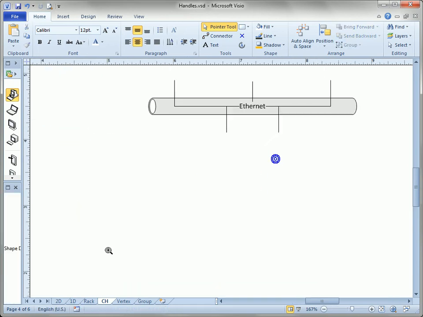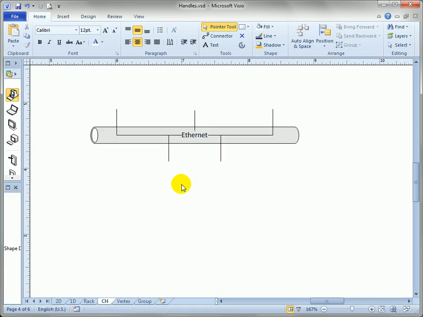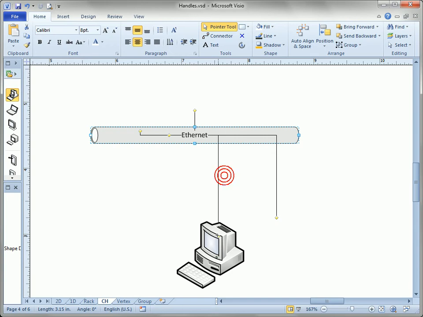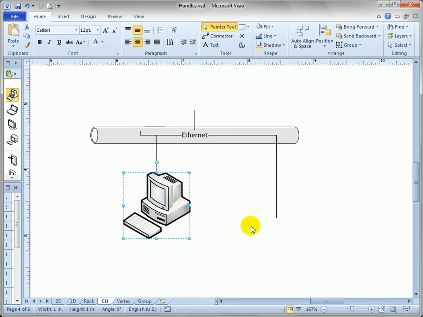Another interesting network-related shape that has control handles is the Ethernet shape, where you can actually pull on these yellow handles and either remove or pull extra connections out of the shape. And these can actually even glue. So we've got yellow diamonds that can actually glue to network shapes, and the yellow diamond turns to a red diamond in this case. So again, glue is red.